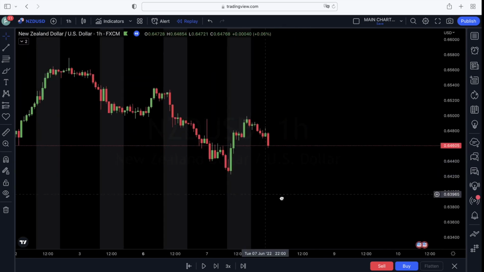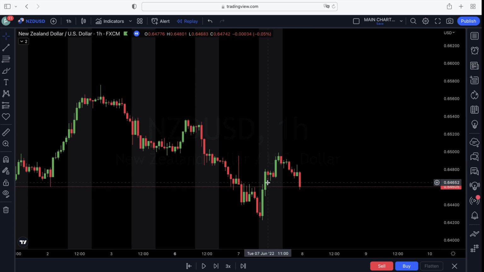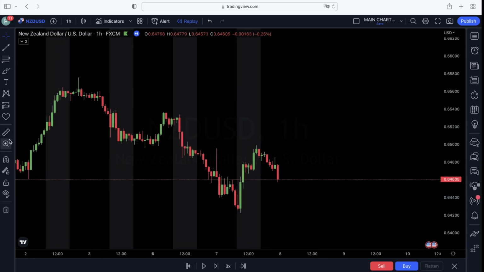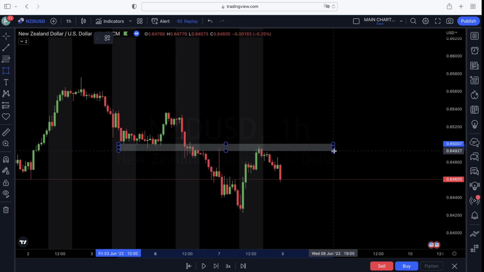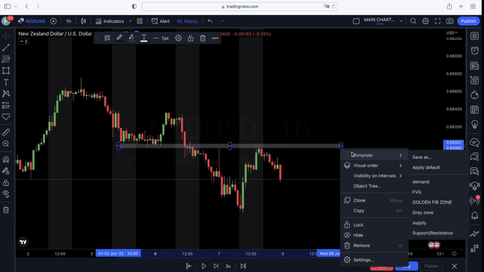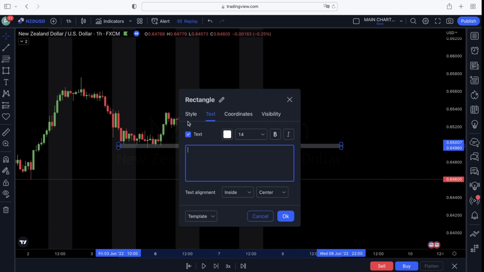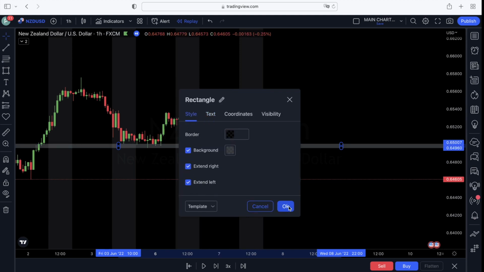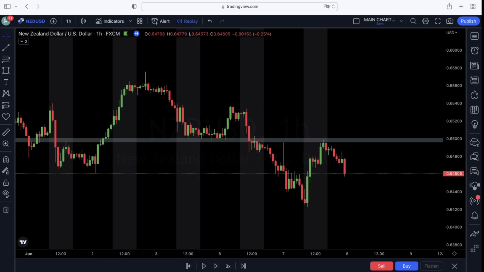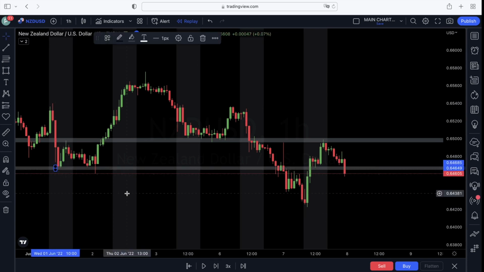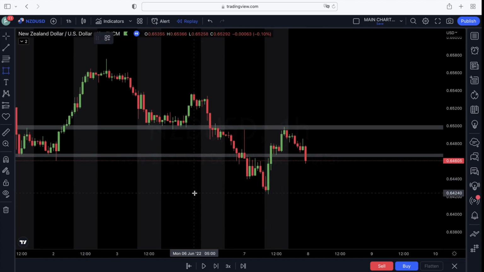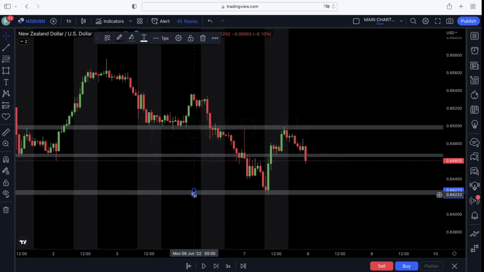All right, so let's mark this up here. What's this day of the week? Tuesday. Okay, so Tuesday. Let's go. So this is a level here that I can see clearly. Support turn resistance. Let's extend it left and right all the way. This is another level. Just drawing up our levels before we get into supply and demand.